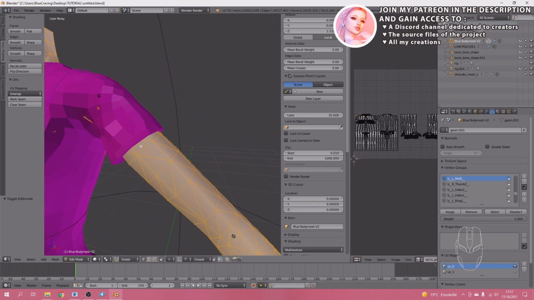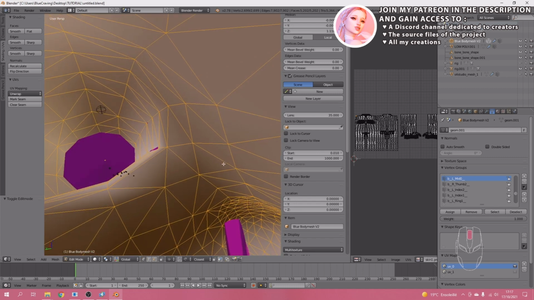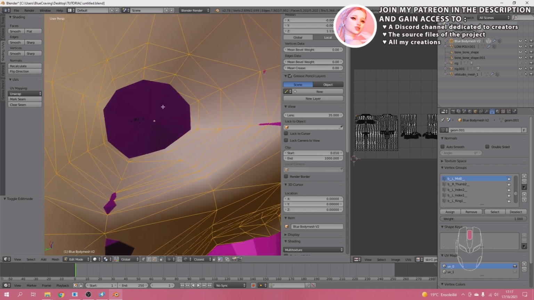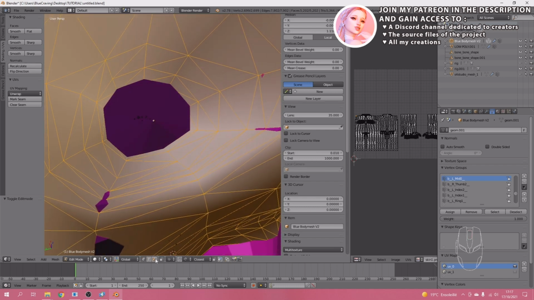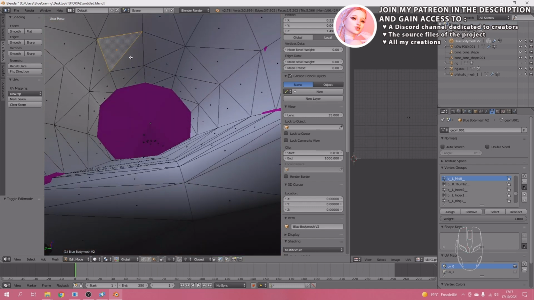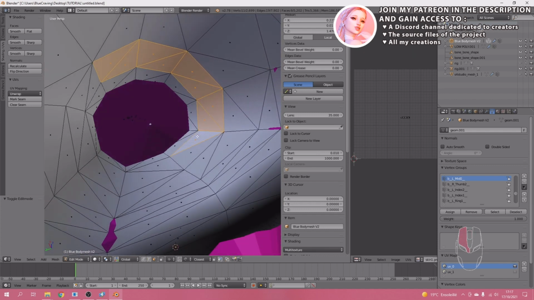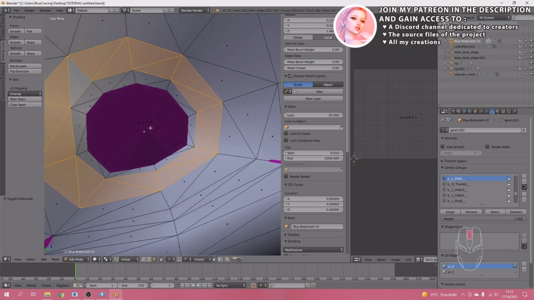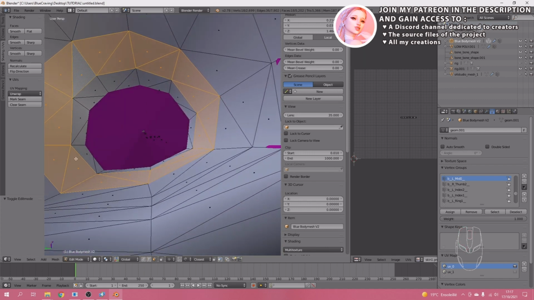It's really simple, and I think it's a pleasant activity for me. What you want to do, you want to select the face tool and you want to delete every face that isn't in direct contact with your mesh. Something like that.